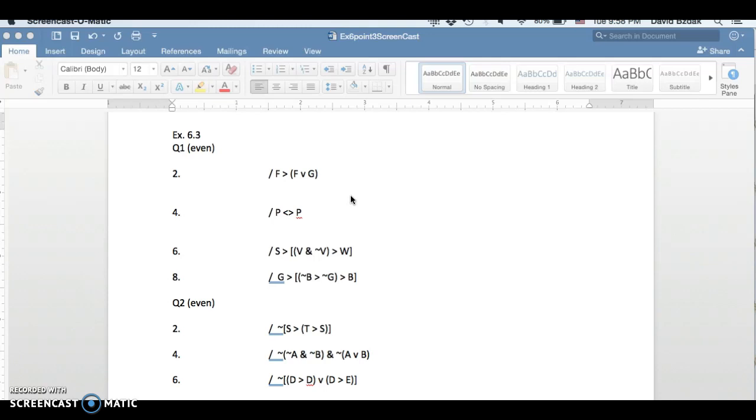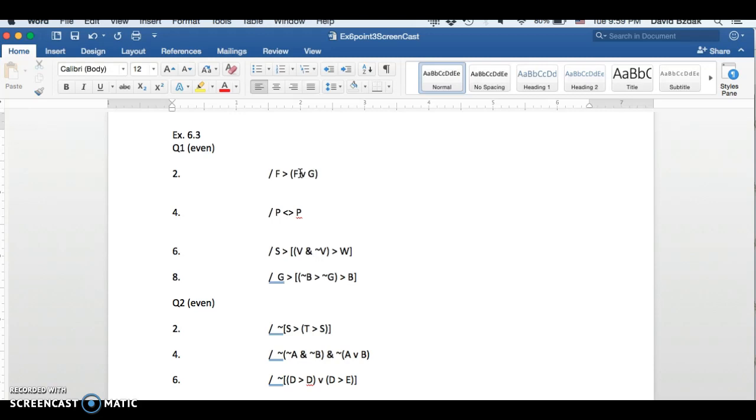Now, the important thing to remember, and I put this note up on Blackboard, is the sentence you're given is not a premise. It's a conclusion that you have to derive using no premises. Okay? So when you derive a conclusion from no premises, that proves that the conclusion is a tautology. Remember, tautology means always comes out true. So it's true no matter what, and that means it's provable with no premises.